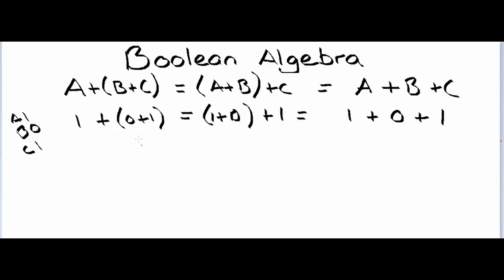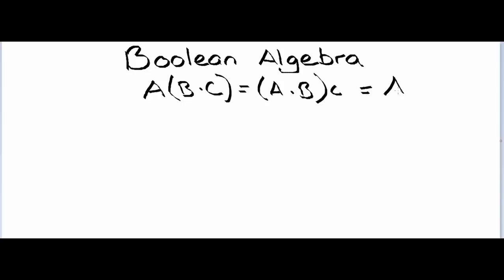So if we start to simplify that, we know that this 0 plus 1 is going to be 1, so we're going to have over here 1 plus 1, which has got to equal 1 plus 0 again, which is 1 plus 1, which has to equal 1 plus 0 plus 1, so essentially, again, 1 plus 1. Okay, so you can already see that this is going to work out. We therefore have 1 equals 1 equals 1. So again, this rule works out.